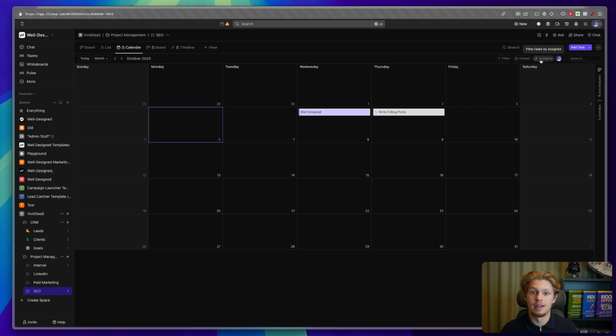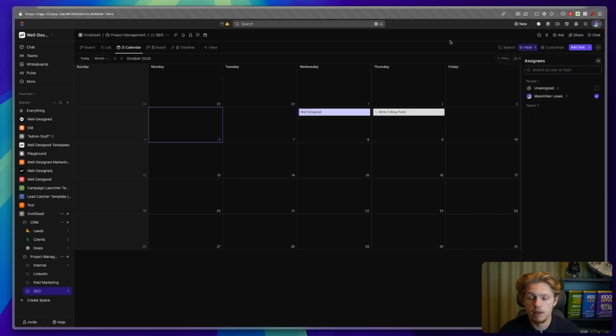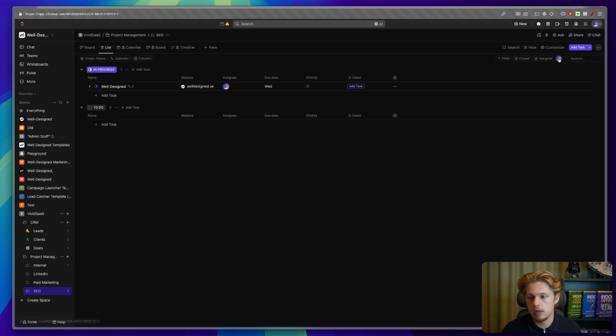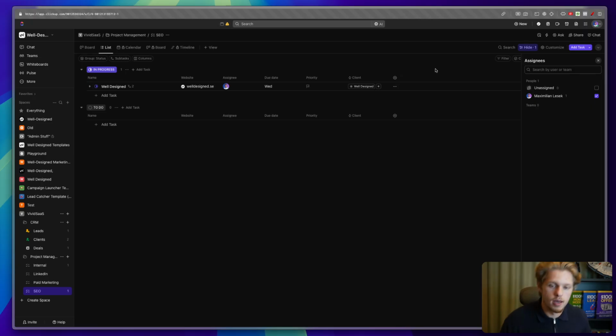And if you have a lot of employees and teams and you're a bigger team, like 10, even 10 employees, always make sure to filter by yourself and no one else. So you will only see tasks that are assigned to you and nothing else. You don't want tasks that are not relevant to you. So keep it simple, keep only tasks. Same way in lists. If you're not a project manager, just keep it as tasks assigned to you and nothing else, because you don't have to see tasks of people you don't even work with, right?